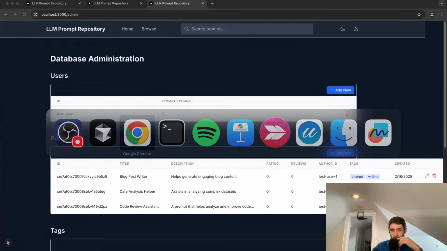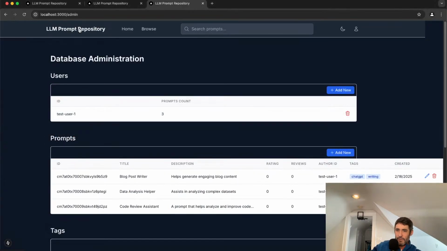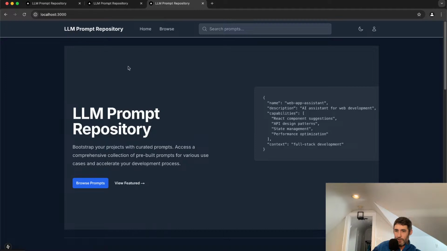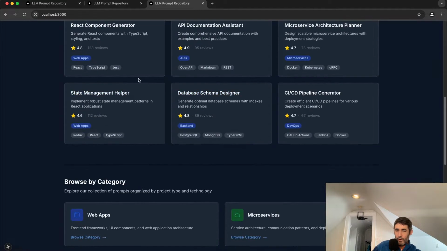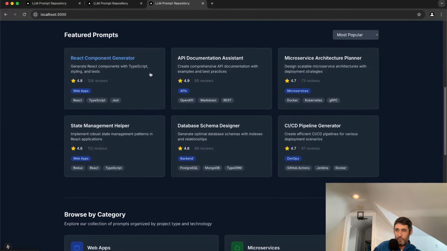But anyway, in summary, what we're getting very close to is having a version of this website where there actually is a real repository, a real collection of these agentic coding prompts and outlines with data about what they can do.